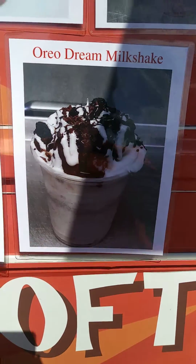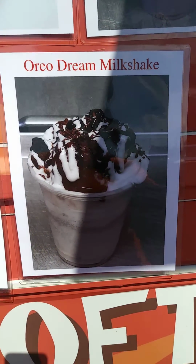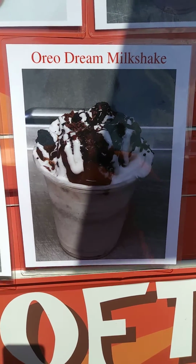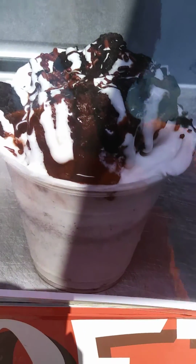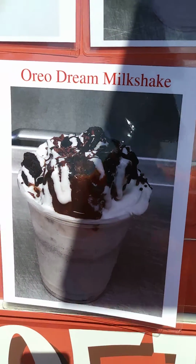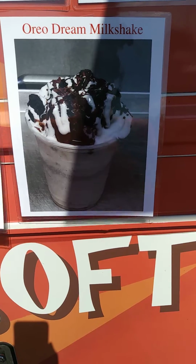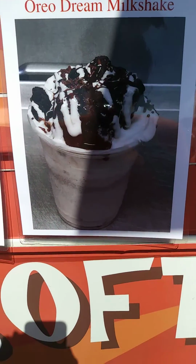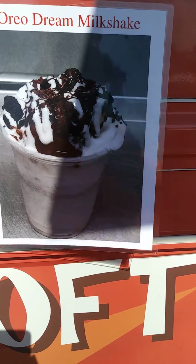Next one, the Oreo Dream milkshake. Oreo Dream King Milkshake. Can you see it, guys? It looks so good. Let me get closer. Yum. You like Oreos? This is the dream for you. Now, let me tell you what's in it. It's a Oreo milkshake as the bottom.